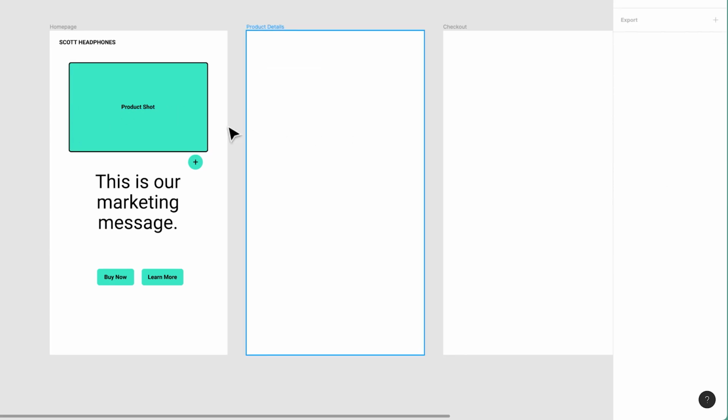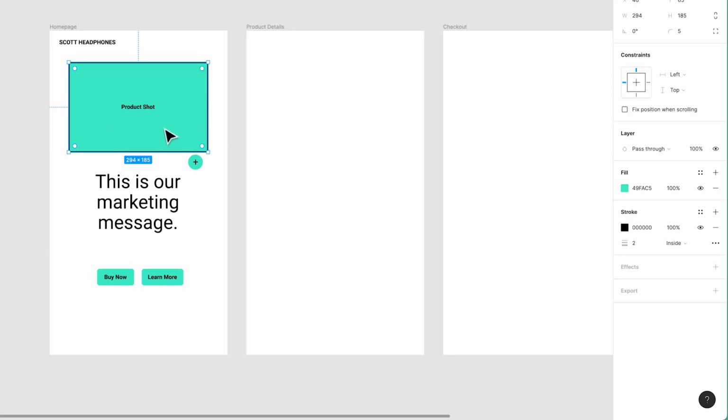And so what you can do is you can get to a point where you're like, actually, I like that. I like my rounded corners. I like my green. I like my stroke. And I can go change it to the default.